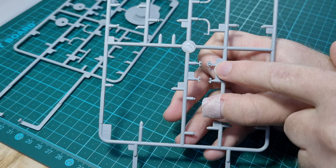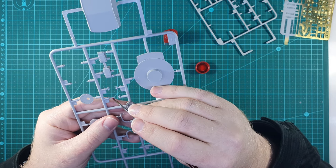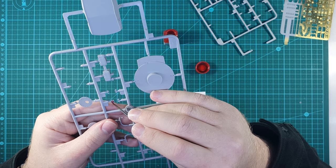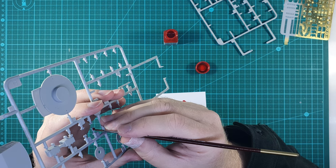Now to paint the life rings, these just need to be in red. They're very small and it's not something that you can reasonably mask off, or, at my skill level at least, paint with an airbrush. So I'll just use a little bit of paint on a fine brush.